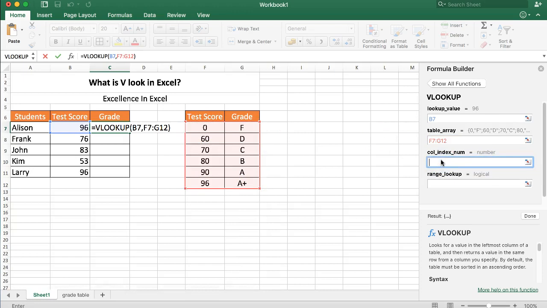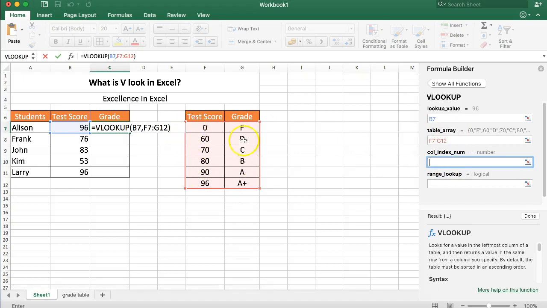The next question is column index number. In which column number can we find the value we want to extract? The test score here is an input, so what you want to extract is only the answer, and that is the second column. The column index number is related to the table array.